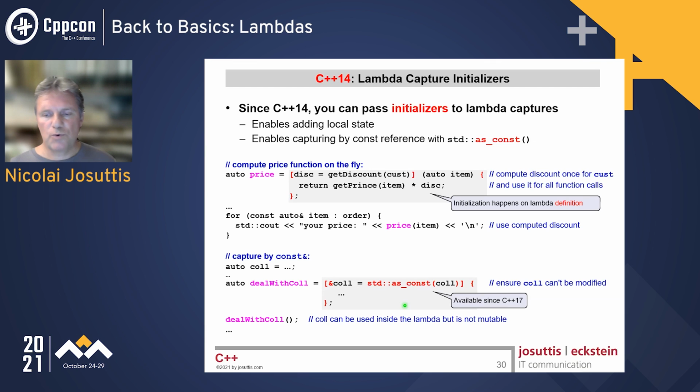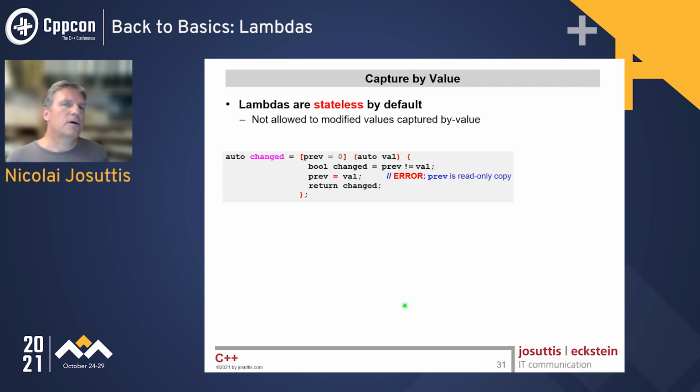So we come to the last feature I want to present in this hour. Look at this. Lambdas create a local copy of what they capture. This local copy is read-only. So if you try to modify it, that's a compile time error. So here we have a local copy. Maybe we have previous defined before, or maybe it's created new here and initialized with 0. Doesn't matter. We have here something that is part of the state of the function object of the lambda. So each lambda has a previous value.